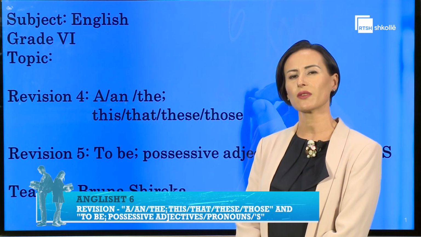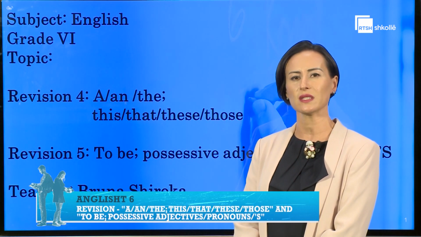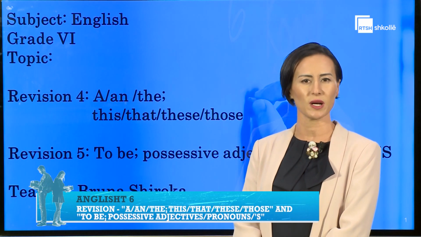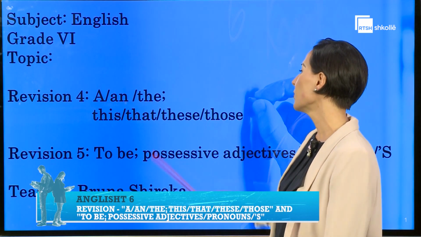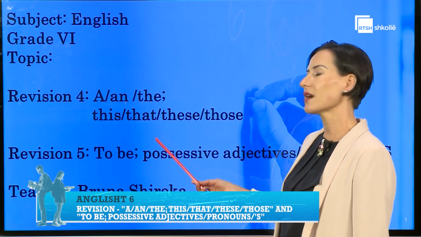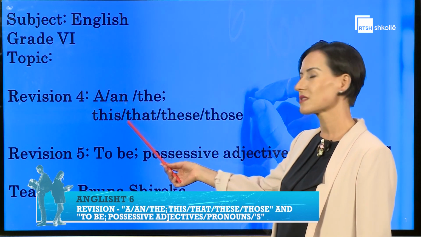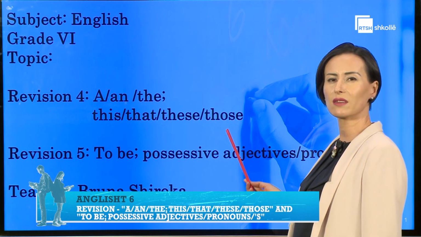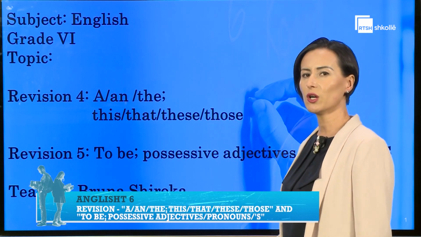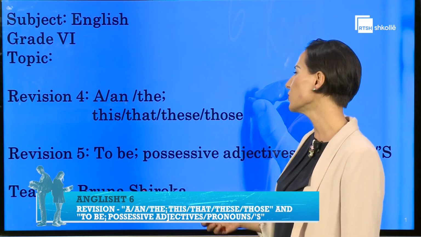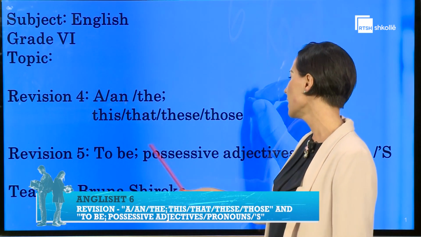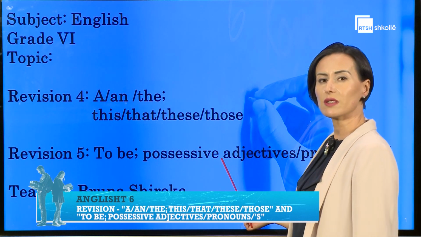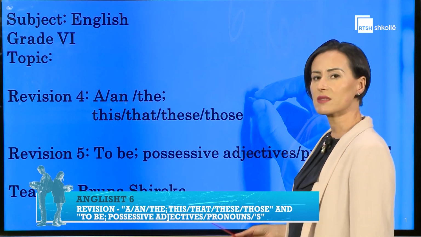Today we are going through the revision of the indefinite articles and the definite ones. We are going to look also at the demonstrative pronouns, such as this, that, these, and those. We shall also focus on the usage and the formation of the verb to be, the possessive adjectives, and the possessive form.